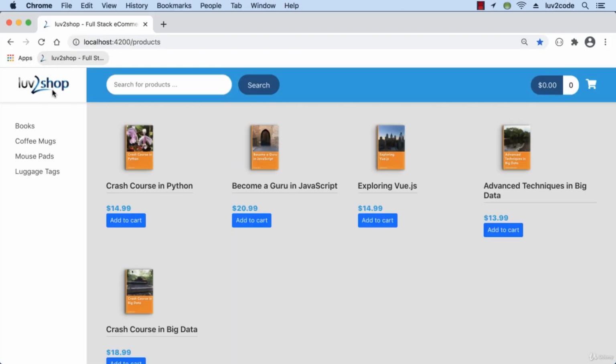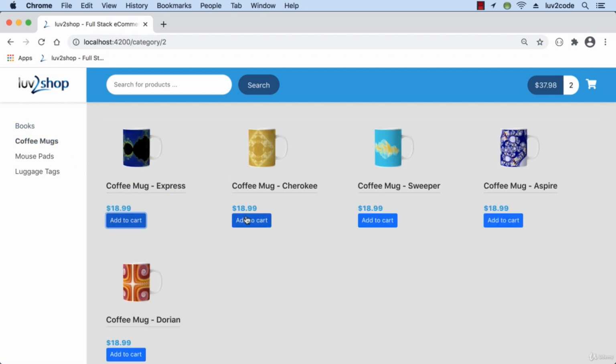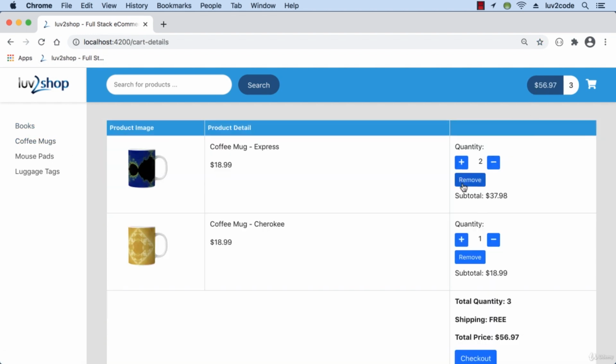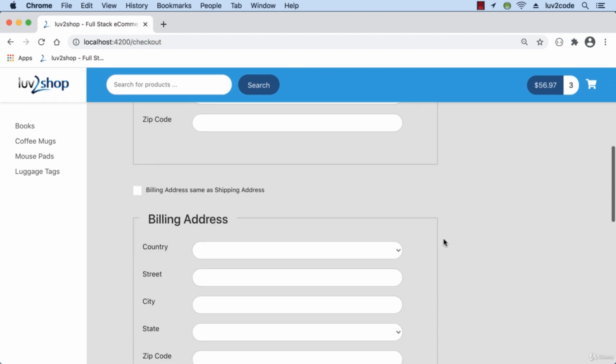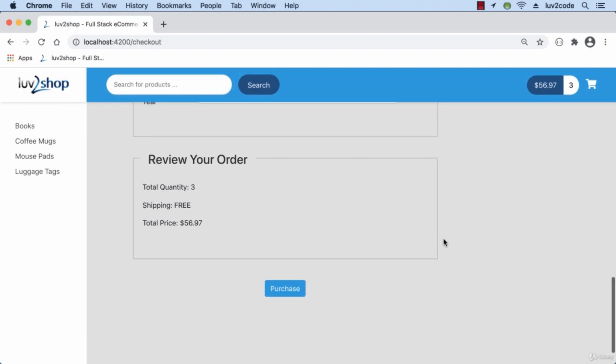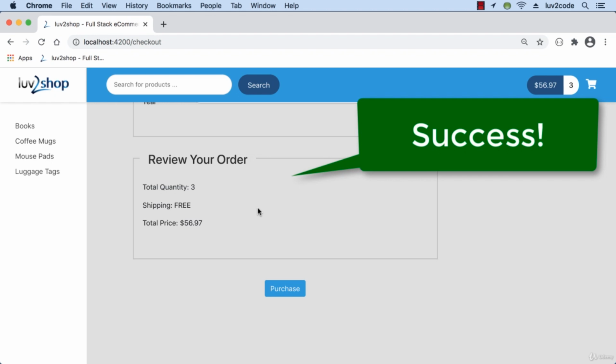All right, so let's go ahead and swing back into our browser and test this out. Just add some items to the cart, do a checkout. And we'll scroll down to our review your order section. And success. All right, so we're getting the quantity and the price. And the reason we're getting this information now is that even though the checkout component subscribed late, we're making use of BehaviorSubject. So they're going to send the most recent or the latest event or message to this given component.